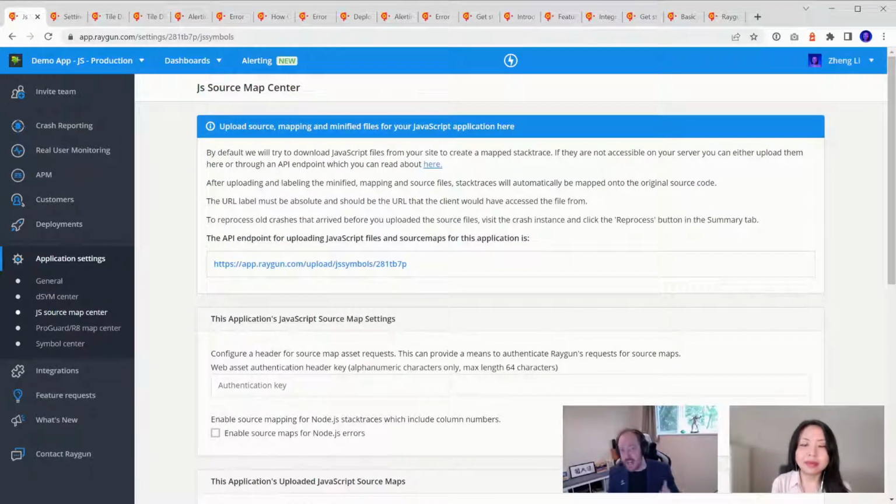And I'll be honest, getting running with source maps, if you're not running it now, can be a little bit challenging. And that's in part because source maps are a de facto standard, where a lot of the different tools that actually generate source maps might do things slightly differently.